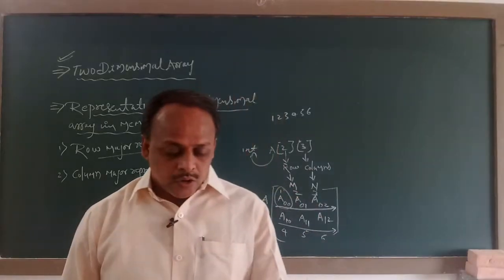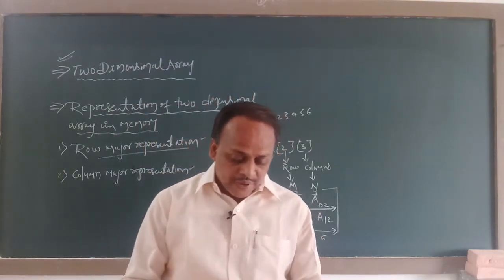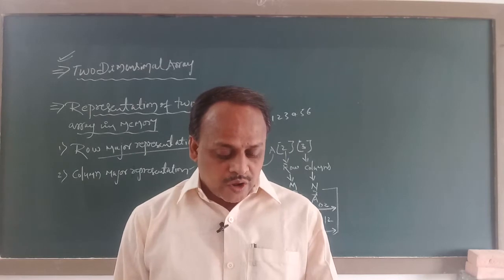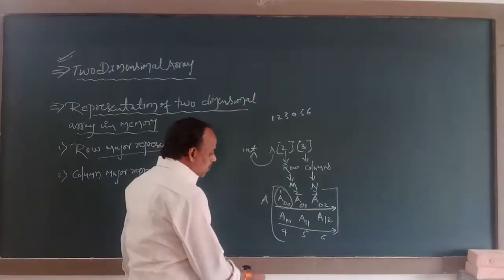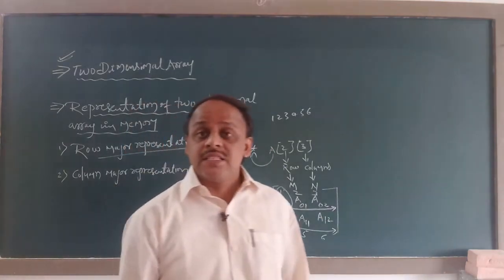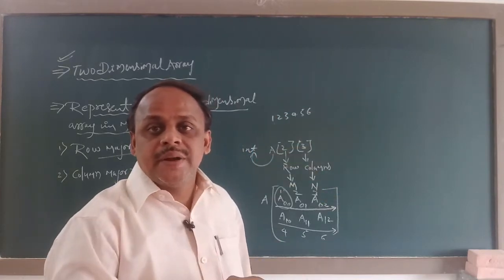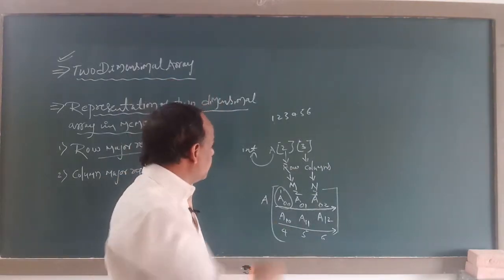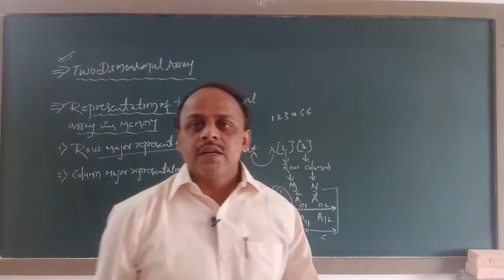Let us see here once again, row major representation. In this representation, the first row of the array occupies the first set of memory locations. What it says is, in this representation, the first row of the array occupies the first set of memory locations. Here the first set of memory locations means 0, 0, 0, 1, 0, 2. These are the first set of memory locations. It means in the row major order, the first row is going to be filled with the first entered elements. Afterwards, in the second row memory locations, the remaining elements are going to be stored, that is 4, 5, 6.